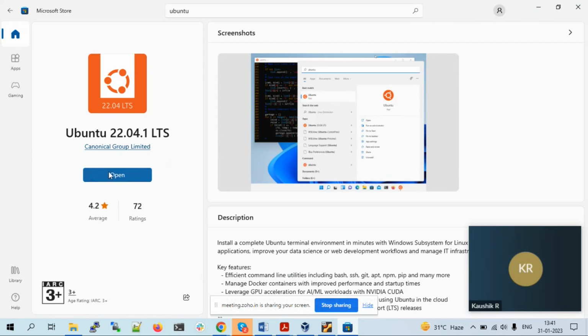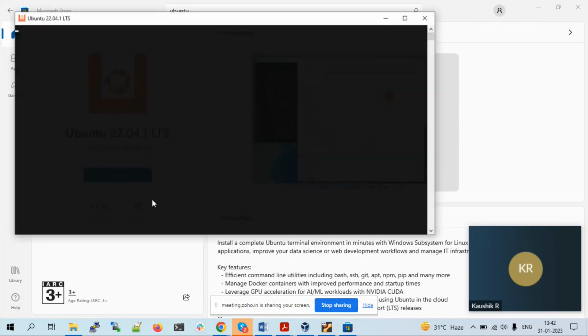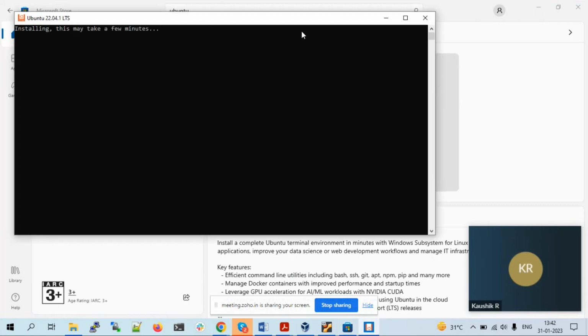Once completed, click on the Open button. It will take you to a terminal like this and will install some prerequisite packages inside it. It takes a few minutes.